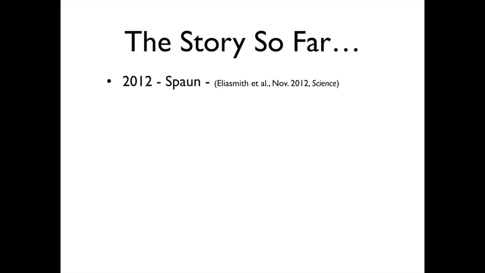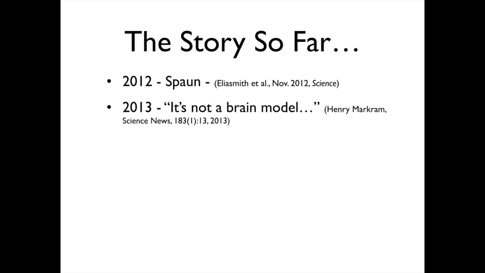So far, the story goes something like this, at least from my perspective, totally unbiased, of course. In 2012, we published a paper in the journal Science, which described this large-scale model that I talked about before called SPAN. This didn't impress everyone. So for instance, Henry Markram said it's not a brain model. And one reason that he cared, of course, is because he was building his own brain model, and they were very large and complicated and also running on supercomputers.